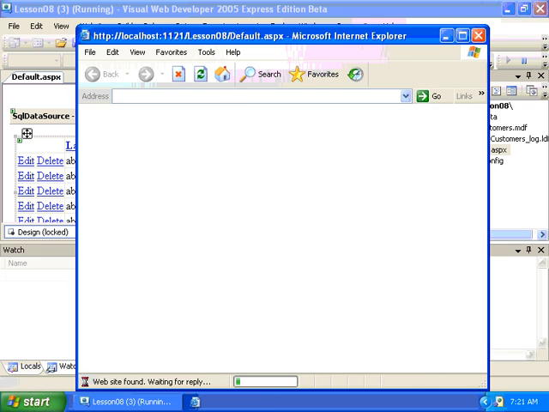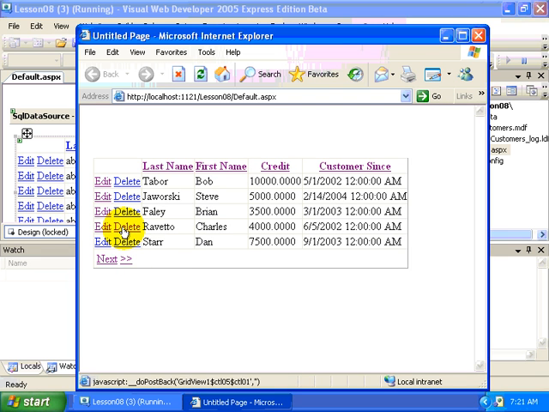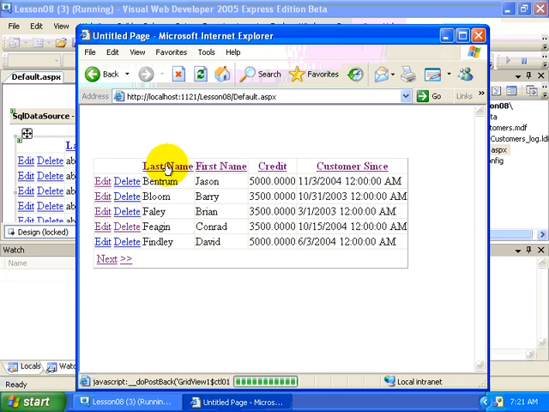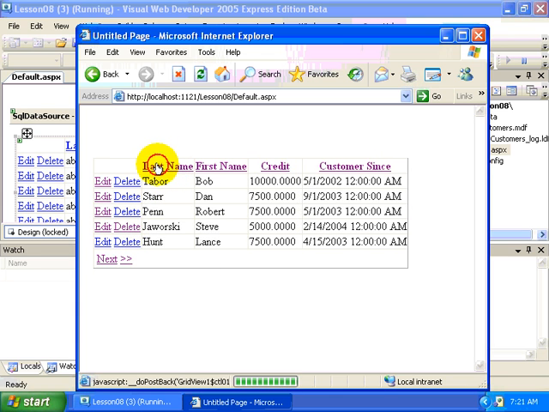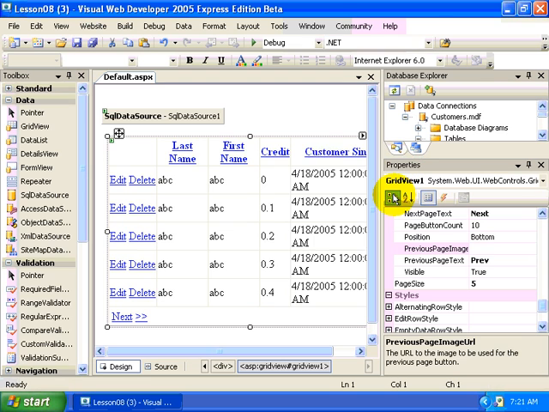Let's go ahead and run this. And this time, let's go ahead and delete Chuck Rivetto from our database by clicking on the delete button. And now he's gone. Let's go ahead and sort by last name, and notice that when we're sorting in descending order, there's no Rivetto between Pen and Star. Okay. So again, able to create a very nice user interface on top of a database very quickly by just a couple of clicks.